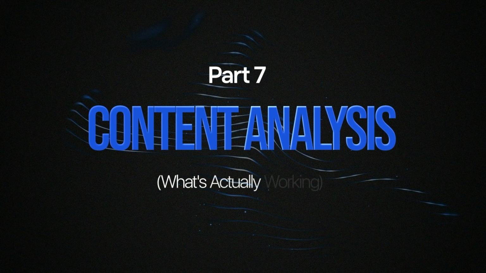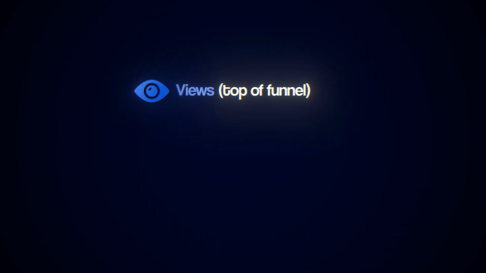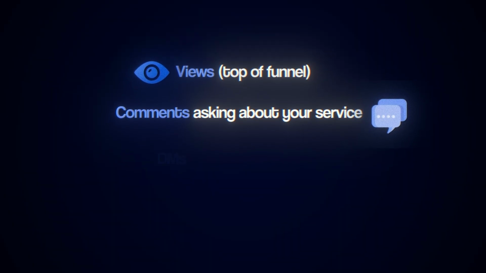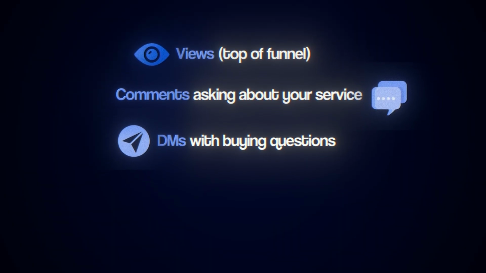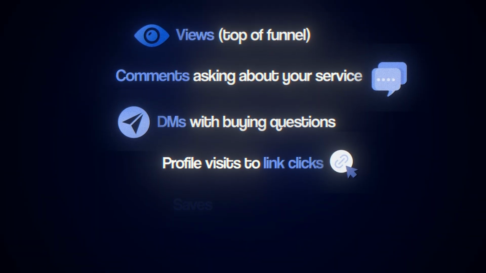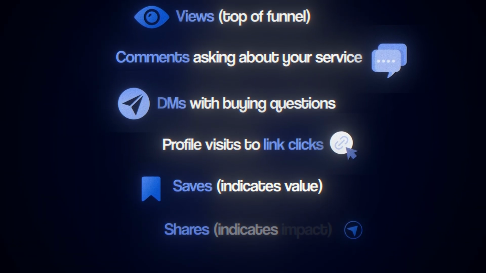So identifying what's actually working. See, most businesses look at vanity metrics, but you need to track what actually matters. So the metrics that matter are first views, which is top of funnels. Then you have comments asking about your service, pay attention to DMs with buying questions, profile visits to link clicks, saves, which indicates value, shares, which indicates impact.